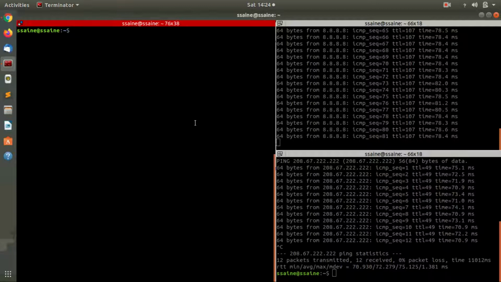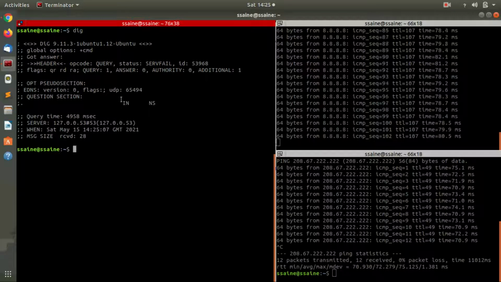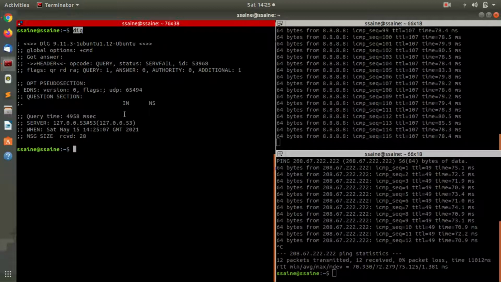Okay, so here I can use a command that can help us troubleshoot whether our DNS is functioning properly or not. If I say dig, by default this is trying to pull out all the root DNS servers on the internet, which are almost 13 of them. So if your DNS is not functioning, this dig will not give any output. As you can see, the query that was sent is 1 and the answer is 0. So that means no response was able to be generated from this dig command to pull out the root DNS servers.